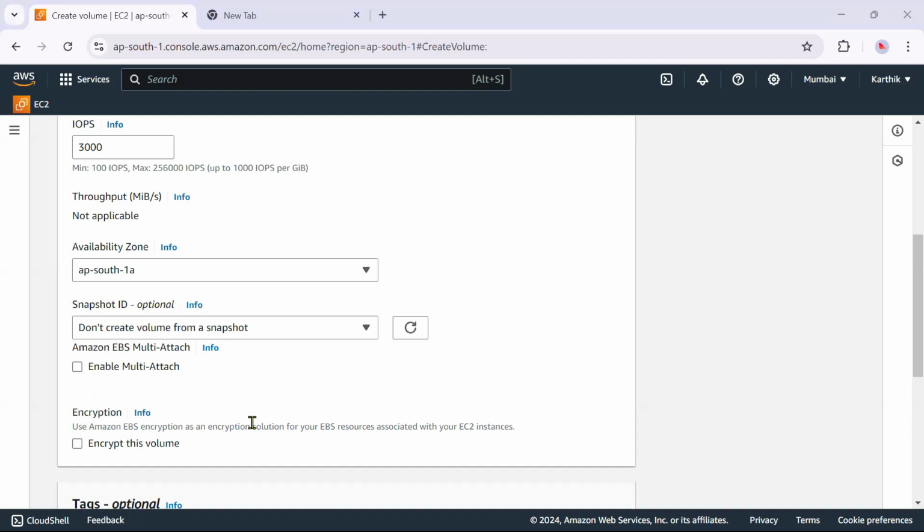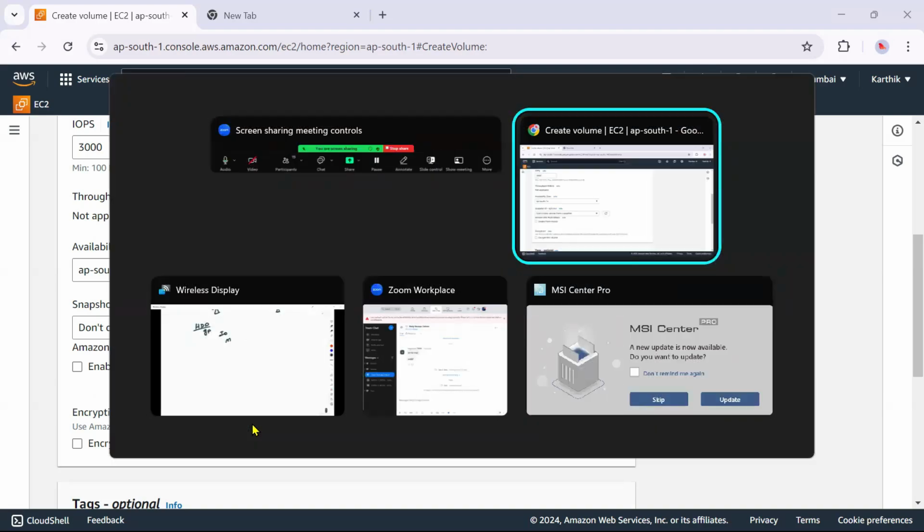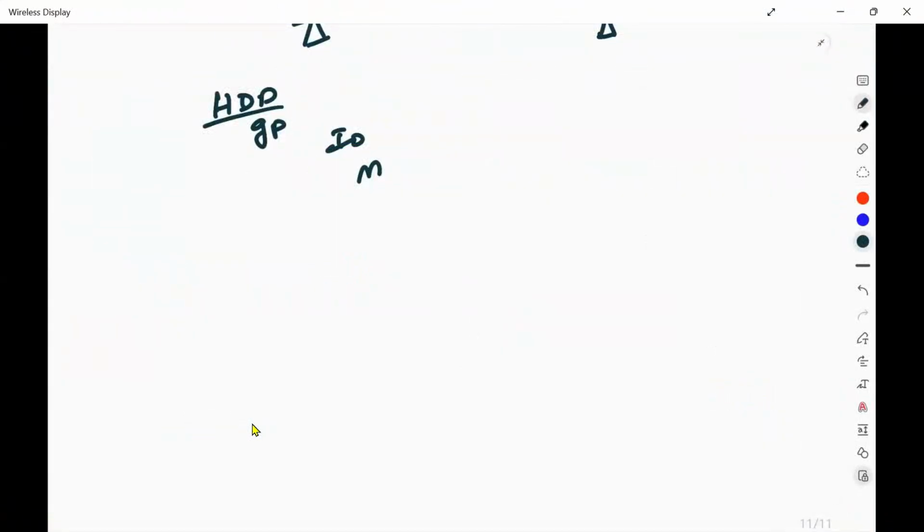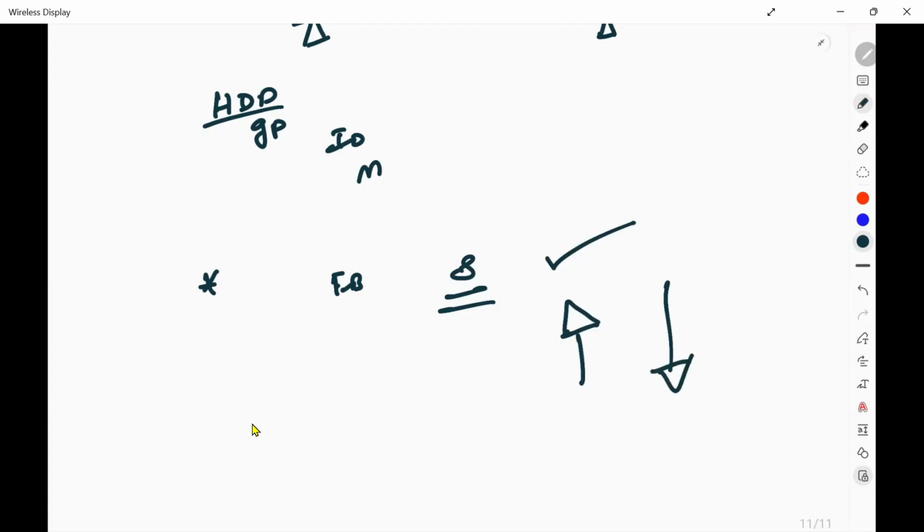Next, this is just for your information, guys, nothing much here. Now, there is an EBS volume of size 8 GB. While buying my laptop, I create an 8 GB EBS volume. At a later point of time, I want to increase or decrease the size of this EBS volume. Then how can I do that?